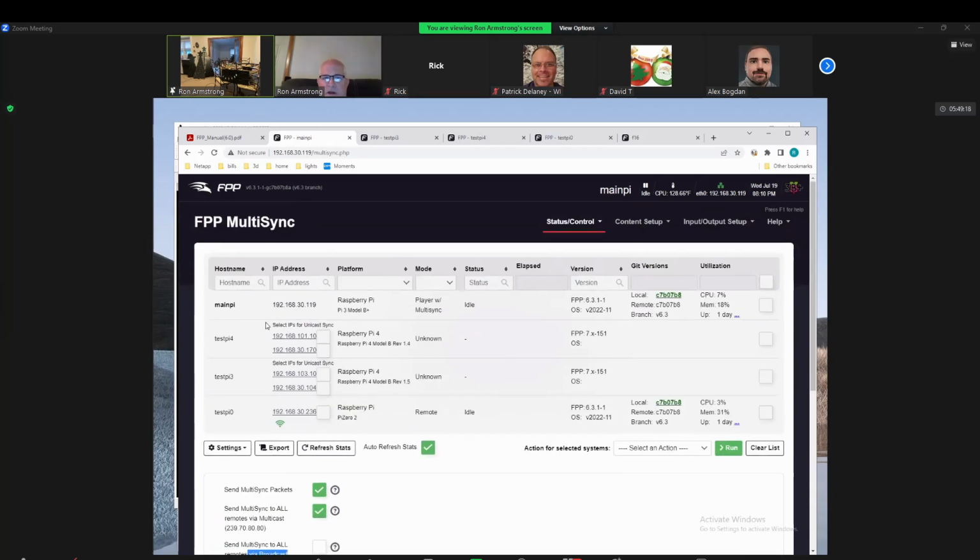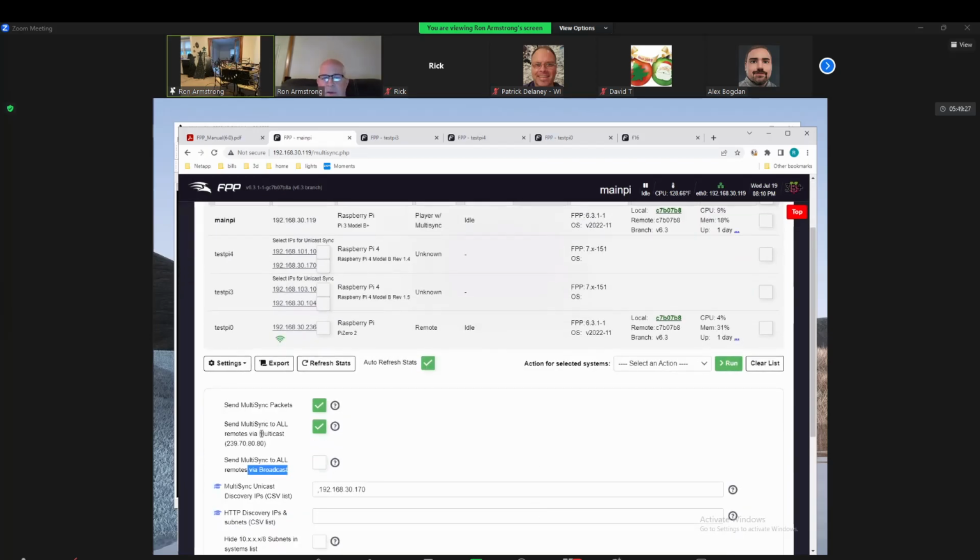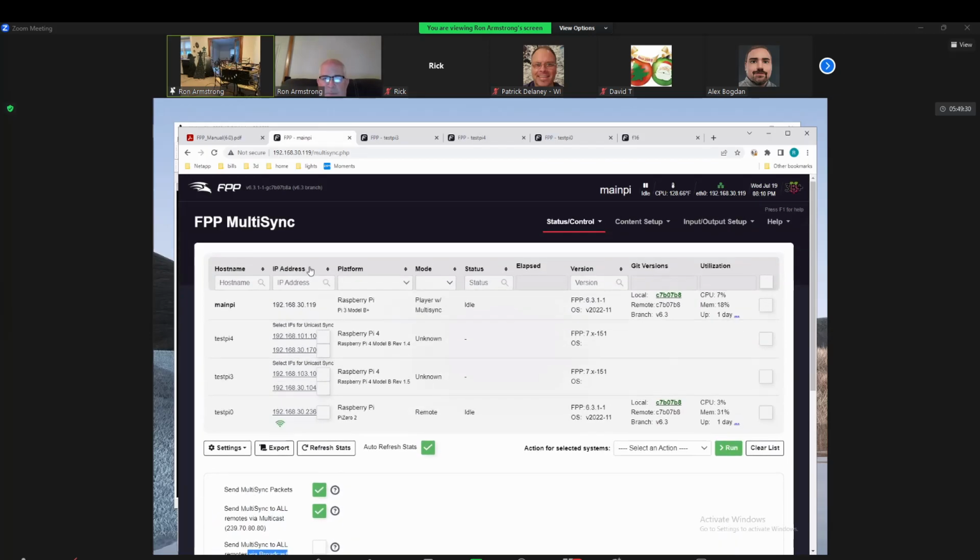So in the event of multi-sync, if you have a remote that's not responding well, and maybe some of your others started working and the others didn't, then it might be multicast. So you can always come into the checkboxes on your player. Again, we're on the main Pi player. And you'll see your remotes. And there's a reason these are shown unknown. We can talk about it if you want to ask, because in FPP6, when you have multiple IP addresses, because both of these are proxies, when they have multiple IP addresses, it's going to try to discover it on all IP addresses.